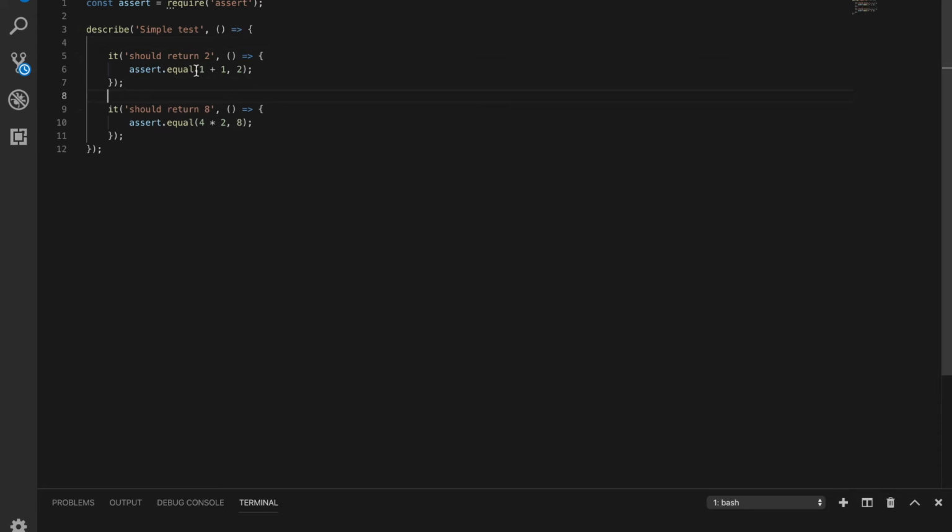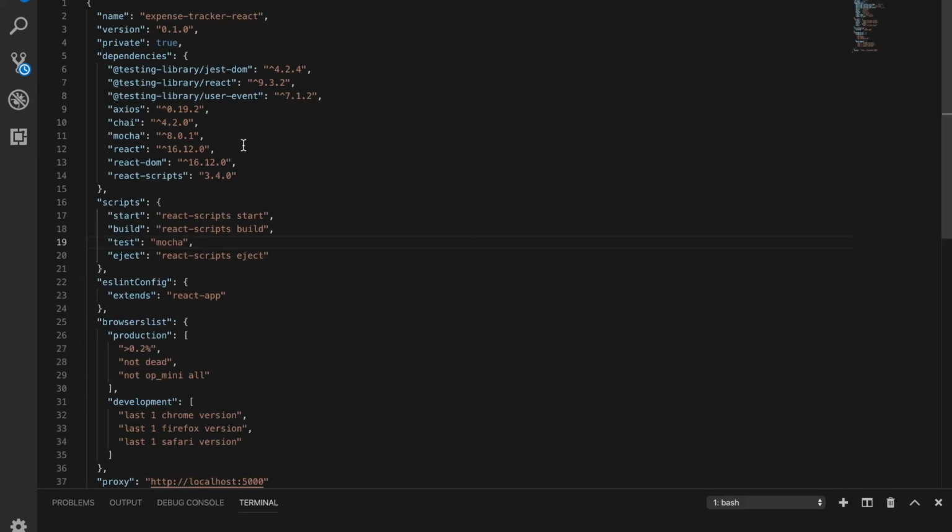The it function defines a single test, and we are using the assert.equal method to test the operation 1 plus 1, which is passed as an argument, and the expected result as a second argument. The result of executing the operation will be compared to the expected output, which determines whether the test passes or fails.